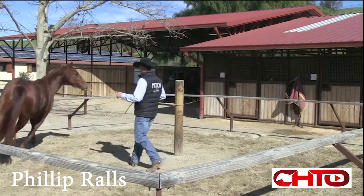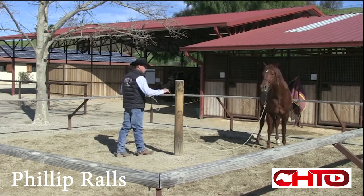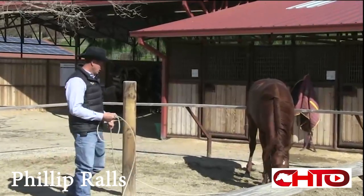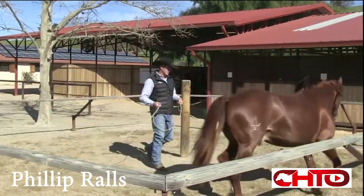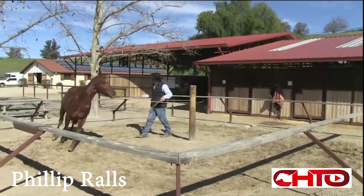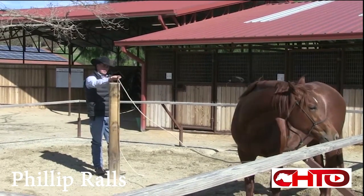These horses from the get-go are learning to watch you. He's starting to pay attention to just my hand coming up off of the post, and that signals the opportunity to stop. That's just a tiny little piece of what we're going to be expecting him to do for a long time, but if I can get that thought process started right here — to watch me and pay attention to what I'm doing — then he's hunting that stop, and that stop becomes his reward. It's a good way to teach horses to work around a focused point.